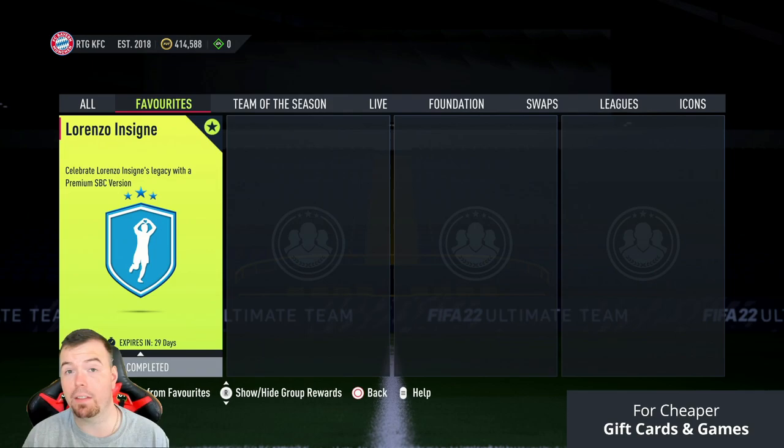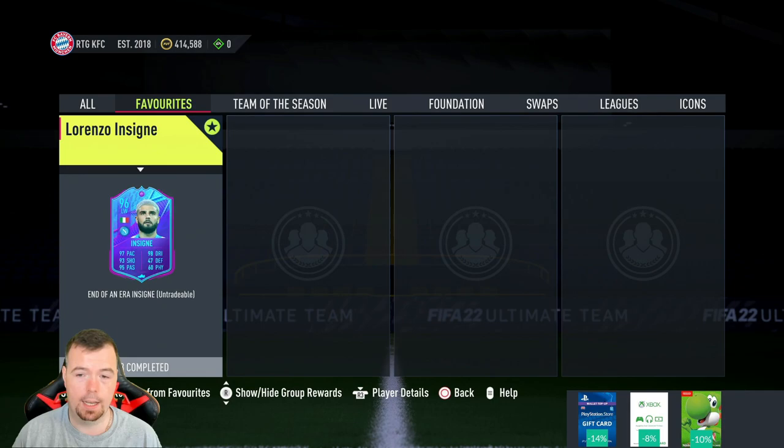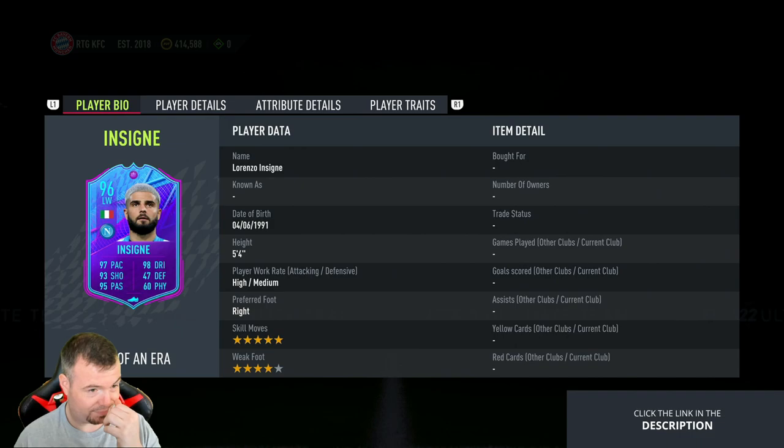Yo guys, what's going on? Kingflipper here, and welcome to another End of an Era SBC video. Today we have the man himself, Lorenzo Insigne, celebrating his legacy with Napoli. Obviously he's off to the MLS, and this card is unbelievable.